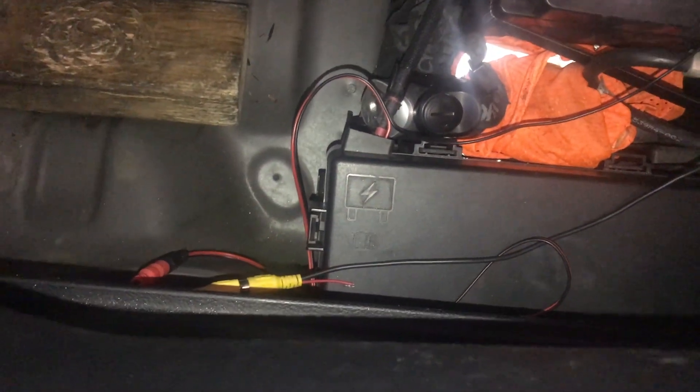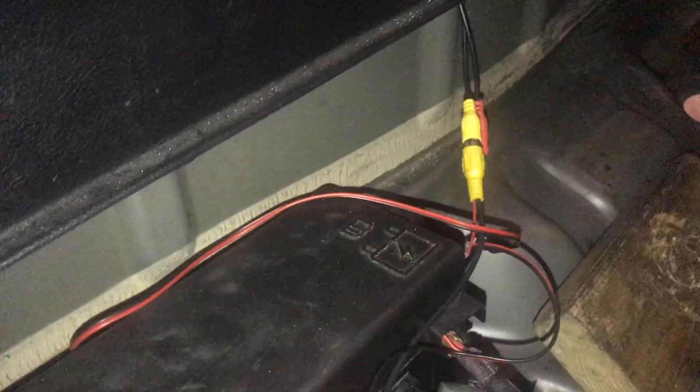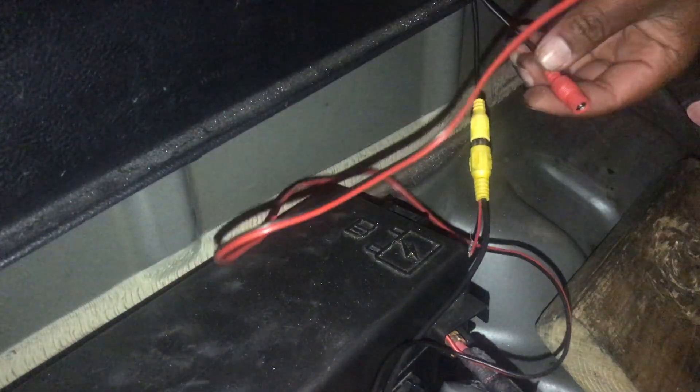Just feed that wire up to here. Once you feed that wire up — speaking in general — you'll feed these wires right here because this is the wire that goes to the back end of the license plate. Depending on how long it is, you're going to need to connect them. This is the power to the light. You've got your power — plug that in. The rest of it goes to the ground, so just make sure you connect to the ground. That's all you have to do with that wire.